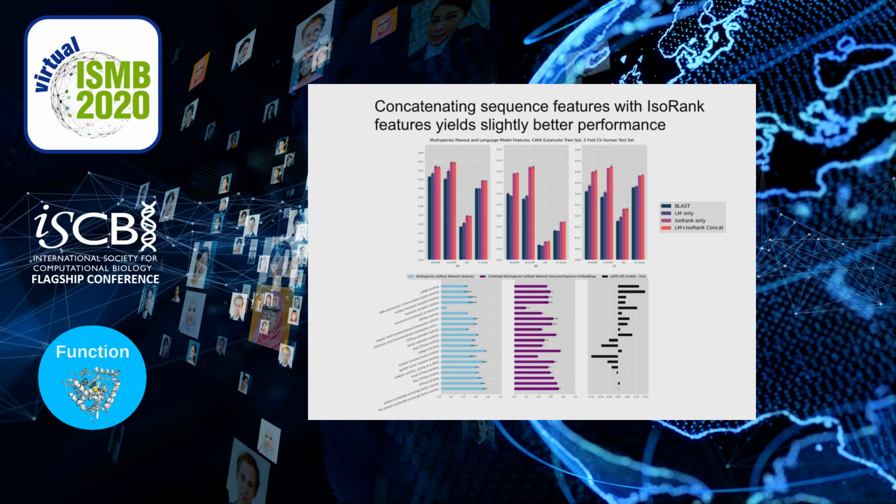And here we can see that such a concatenation does result in an increase in performance. On the top figure in both biological process and cellular component, we can see that the language model IsoRank concatenation method in orange outperforms the IsoRank only method in violet. And in the molecular function ontology, we can see that there's at least no degradation in performance, which gives us an indication that these features do not conflict and they do not assert any biases like we saw in the structural features, where there's actual degradation in performance. That claim is further supported below, where we see that the contribution of sequence features to the sequence and IsoRank model largely includes the contribution of network features.